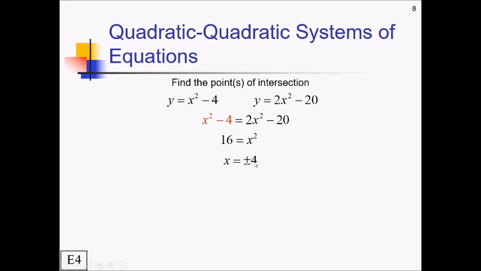And now let me plug in 4, negative 4 to get the y values that go with them. So if I plug in 4, and I'm going to use this equation right here, that's going to give me 4 squared minus 4, so 16 minus 4, which is actually 12. So that means I have the point 4, comma 12 as one of my two solutions. And now if I plug in negative 4 to the same equation, well, negative 4 squared is also 16, minus 4 is still 12, that hasn't changed. So we also have the point negative 4, comma 12.